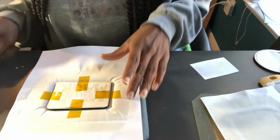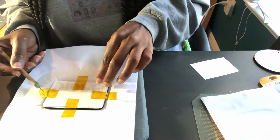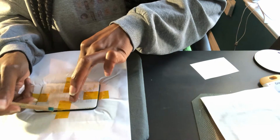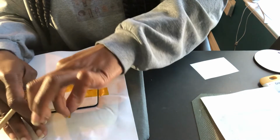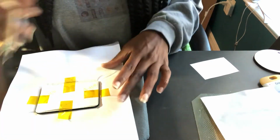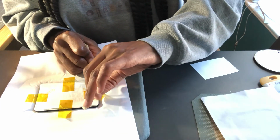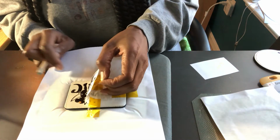Okay, you just remove that. And then very carefully, I'm just going to peel up my tape. And it is very hot, so be very, very careful. And then I'm just going to lay back down, pull it back up and release it.